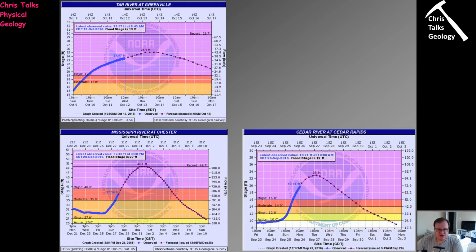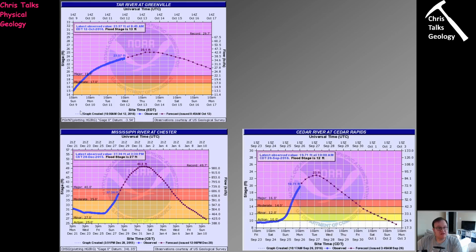So in terms of discharge graphs, we've already touched on these, but it doesn't hurt to go over them again. You can see we have different colors on this diagram. The white color is normal river level. The yellow band is action. That means the river hasn't flooded, but if you're in charge of the flood defense, that's the time when you start taking action. You start mobilizing people, putting sandbags up, that kind of thing. Then we have minor floods here in orange, moderate floods here in red, and major floods here in purple.